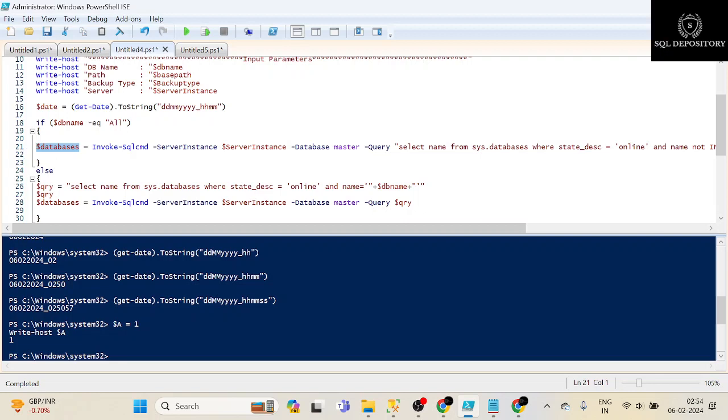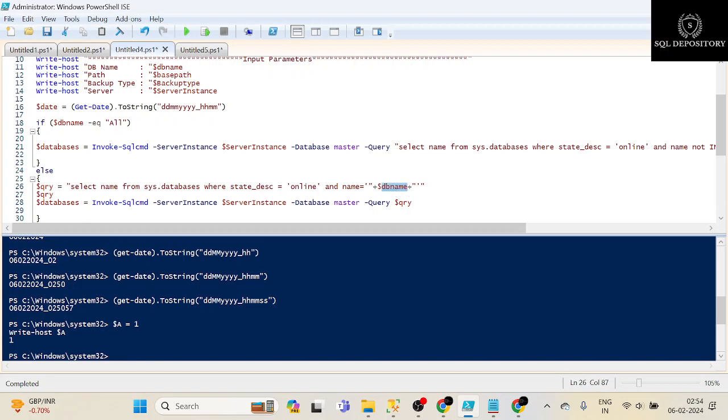And otherwise, if I've given any specific database name, then the if condition will become false because DB name is not equal to all. In that case it will go inside else, because now else is true. And here I've written a query, select name from sys.databases where state_desc equals ONLINE and name equals, I am taking the name from the DB name parameter.